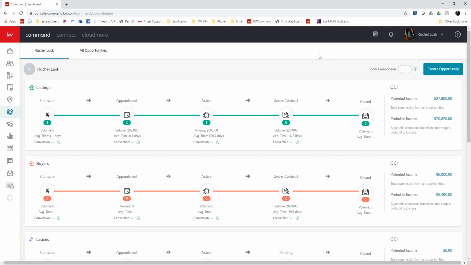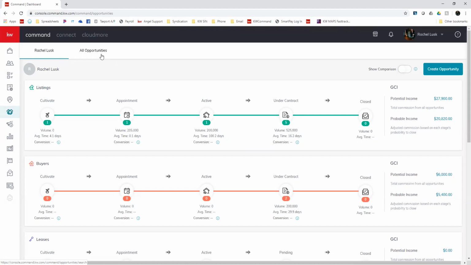But what's really cool about teams is in your opportunities, I would have my team name here, and then I would have my own name here. So if I wanted to see all the opportunities for people on my team, I would just click my team name, and it would show all of our opportunities. And then there would be a drop-down box right here that I could use to filter which agents I wanted to look at specifically for their production. I would just select agents, and I would be able to select who I wanted to see. Or if I just wanted to see mine, I could click my name right here instead of all opportunities, and I would be able to see just my opportunities.